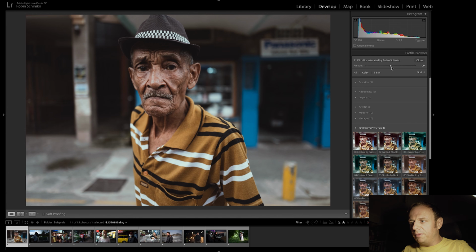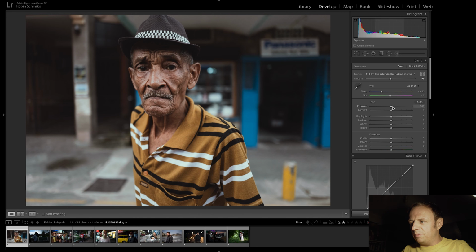And the advantage of color profiles is that you can change basically the opacity of the preset, or the color profile in this case, and make it look different. For instance, if you reduce it down, then it looks like standard, but that's not what we want. But you can also bump it up quite a bit to 200. Sometimes it works if you bump it above 100. Sometimes it doesn't. Most of the times the colors just look too funky. So usually I stick around 100.